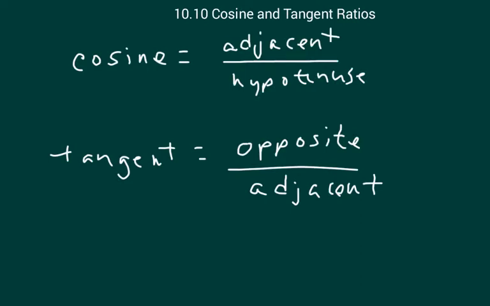In the last lesson, we talked about the sine ratio, and today we're going to talk about the cosine and tangent ratio. The cosine ratio, as you might guess, with co meaning along with, is related to the sine ratio, where the sine ratio is a ratio of the side opposite an angle to the hypotenuse. The cosine ratio is the ratio of a side adjacent to an angle to the hypotenuse, and the tangent is the ratio of the side opposite an angle to the adjacent side. And we'll look at each of these separately.